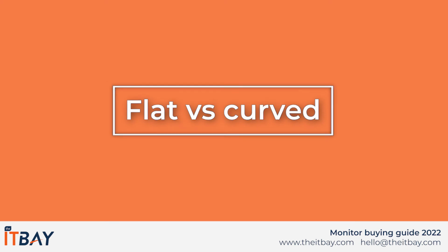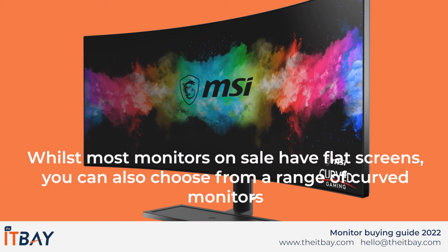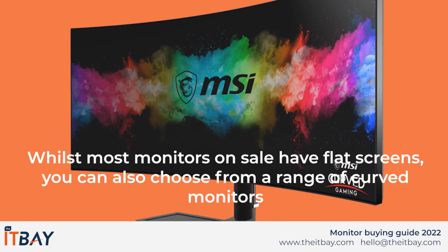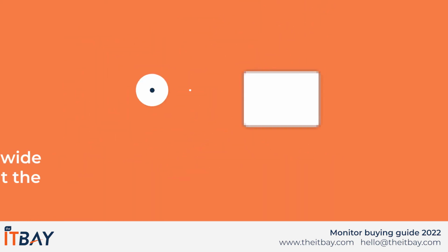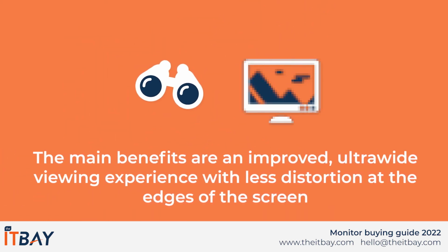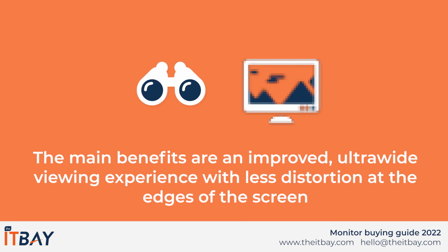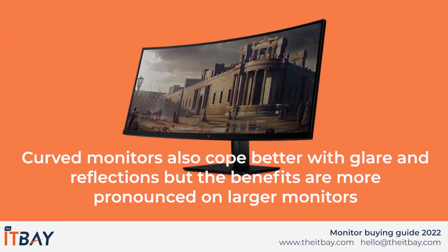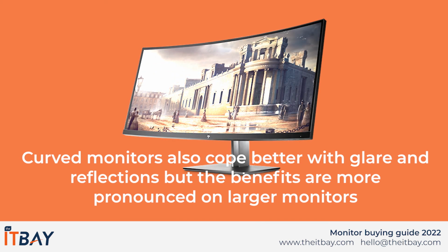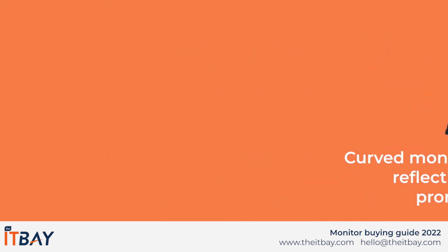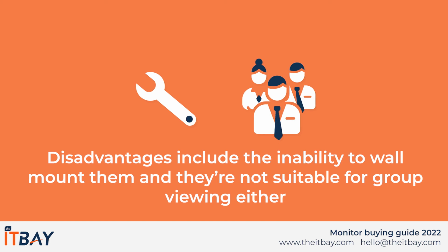Flat versus curved. While most monitors on sale have flat screens, you can also choose from a range of curved monitors. The main benefits are an improved, ultra-wide viewing experience with less distortion at the edges of the screen. Curved monitors also cope better with glare and reflections, but the benefits are more pronounced on larger monitors, 27 inches or above. Disadvantages include the inability to wall mount them, and they're not suitable for group viewing either.